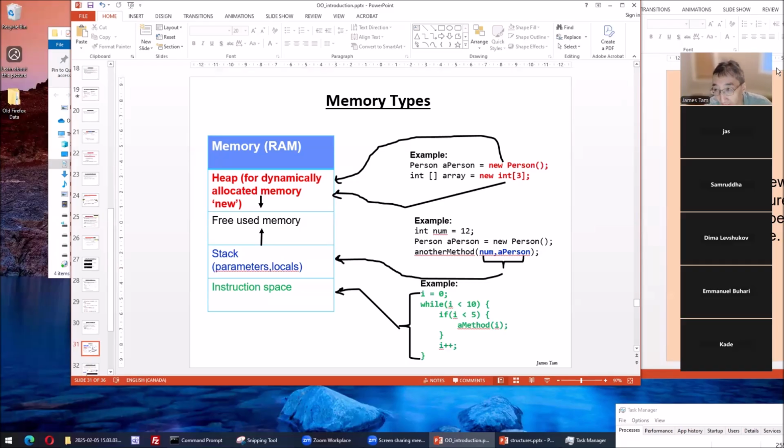It's called the stack because, you don't need to know this for an exam, but in case you're wondering, it's like a stack of plates. We stack things on top in memory. These are numeric addresses, kind of like mailboxes. So num goes first. Then the address of a person goes, and we start stacking it. When we want to retrieve it, we pop them off. And that's how we retrieve the values.